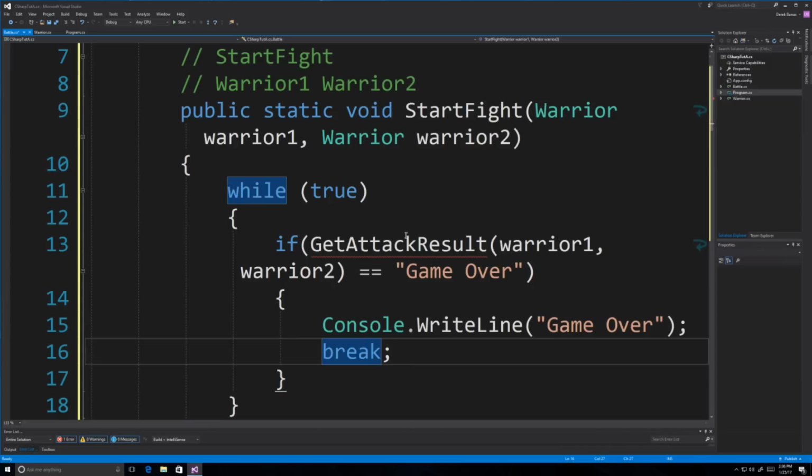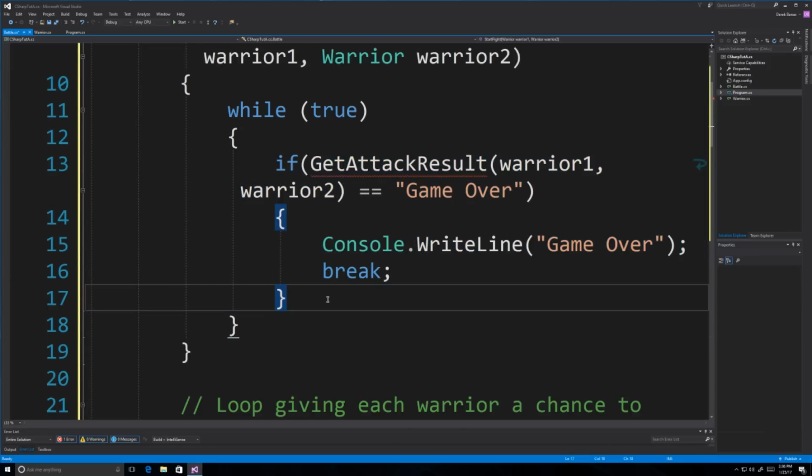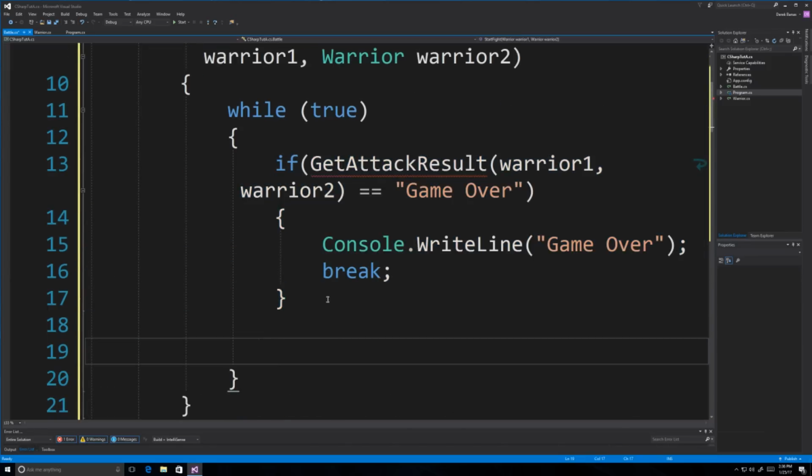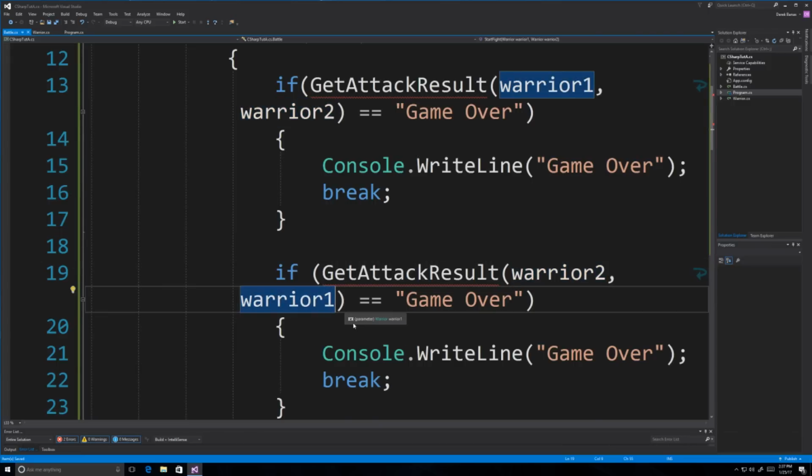Okay, so now you can see exactly how we're going to jump out of the while loop. Likewise, I'm going to come in here and cover the situation in which the opposite results occur, where warrior 2 and then warrior 1 come inside of there, because I have to have them both attack each other. So I'm going to change this to 2 and then change this to 1, and I can leave everything else exactly the same. Don't need to change anything. So that just leaves me with get attack result.